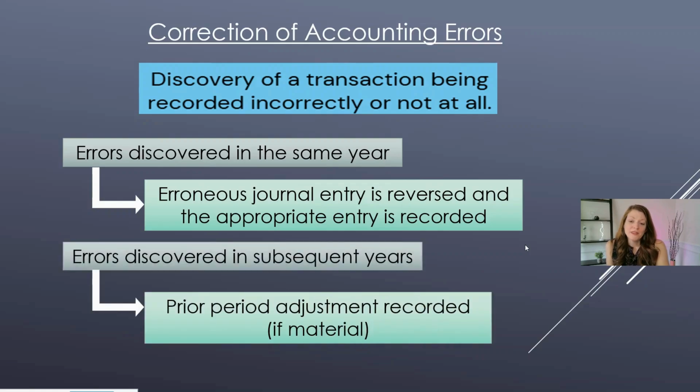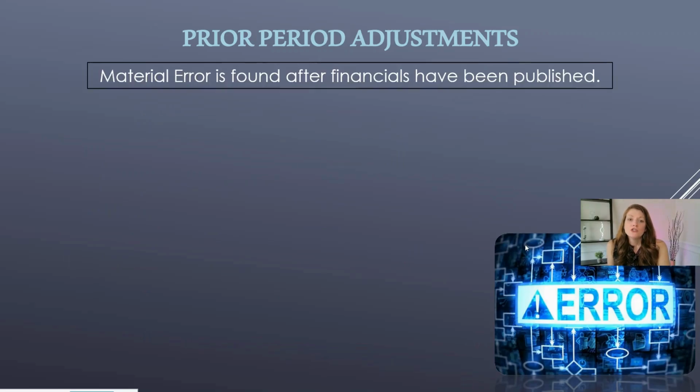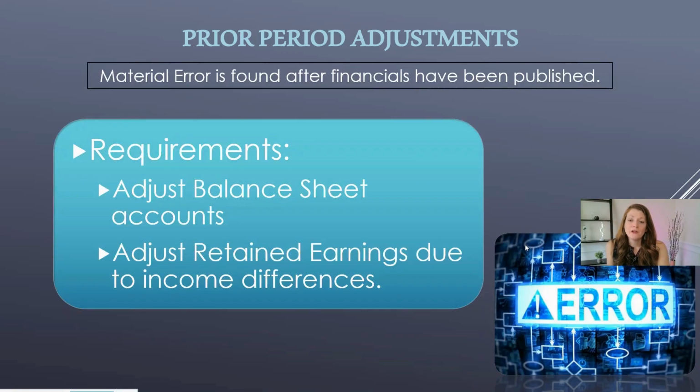The tough part is when they are discovered in a subsequent year. So we actually have to go back, we have to make journal entries in order to show that this error happened, we reported the financial statements, we need to make a correction. And that is only if it's material, if it really makes a difference. So if it has been found in a prior year, we have to see which balance sheet accounts would be affected and make changes there. Hopefully it's just between equipment and supplies or something really basic, and it wouldn't really matter on income.